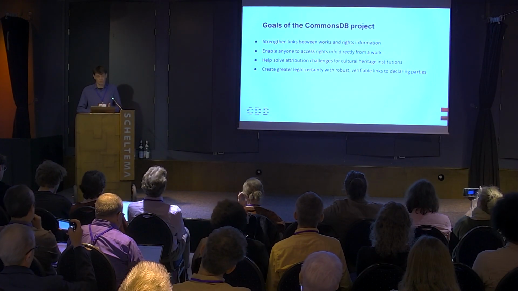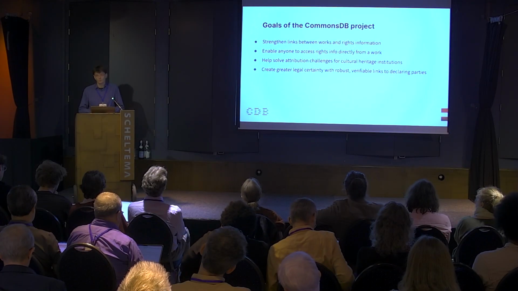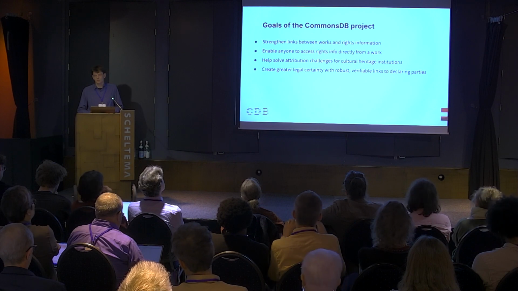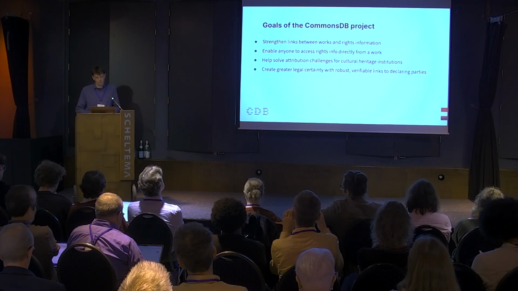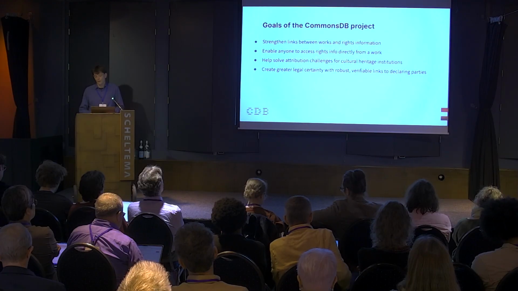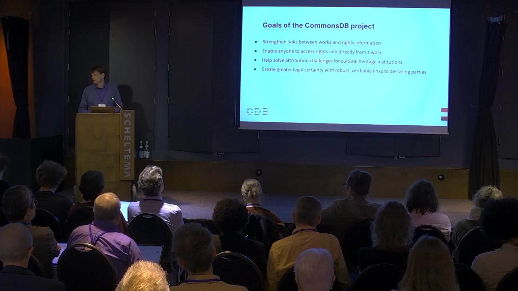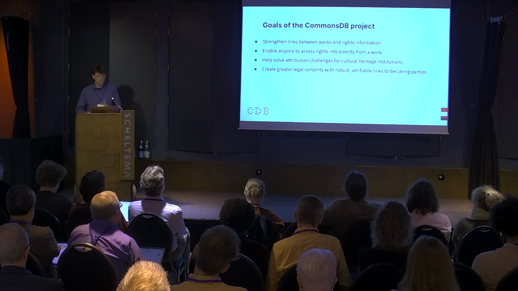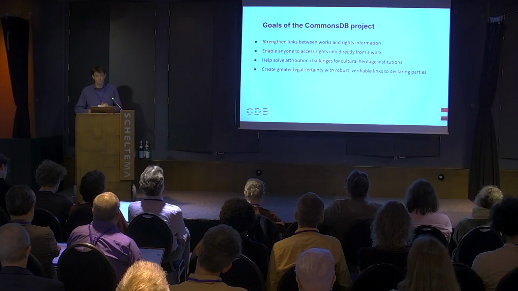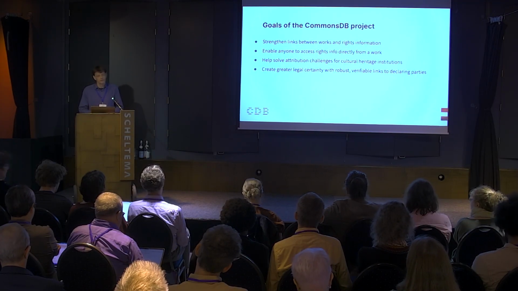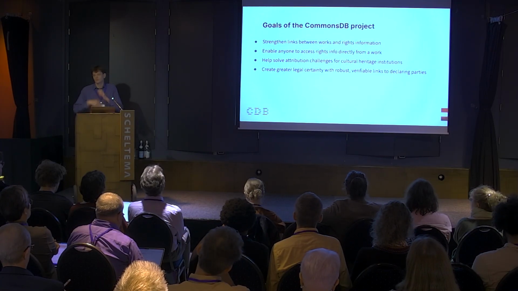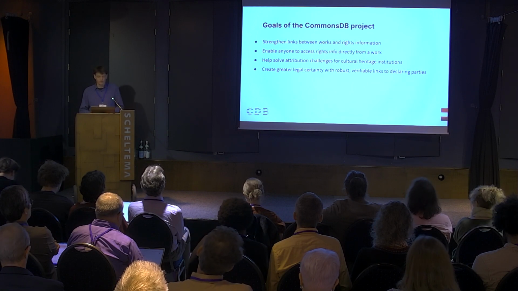The idea of the CommonsDB project, at the start, was to strengthen the links between works and rights information, which is sometimes a bit fragile, to enable anyone to access rights information directly from a work. By this, I mean the content, the images that somebody could get somewhere, and then wonder whether they can use it, what the context is, etc. We do want to help people with that, and also help solve attribution challenges for cultural heritage institutions, to make sure that things are rightly attributed across the board.